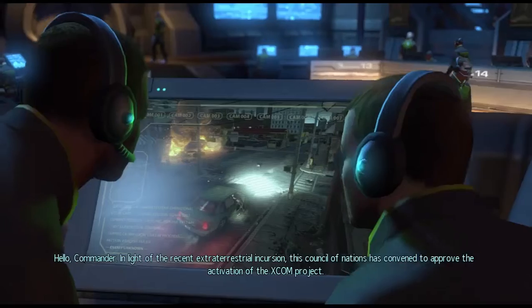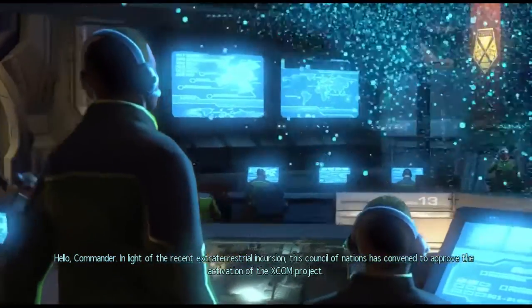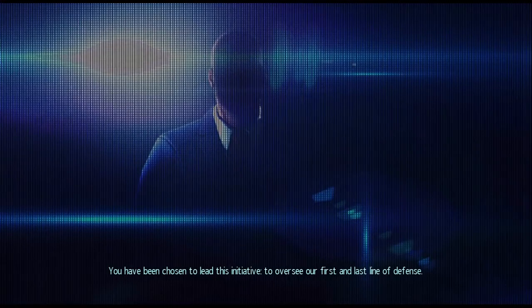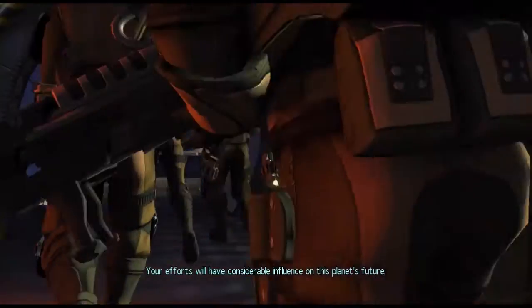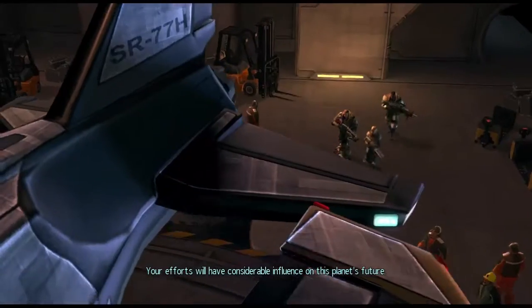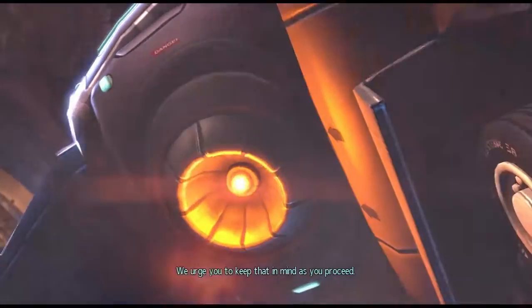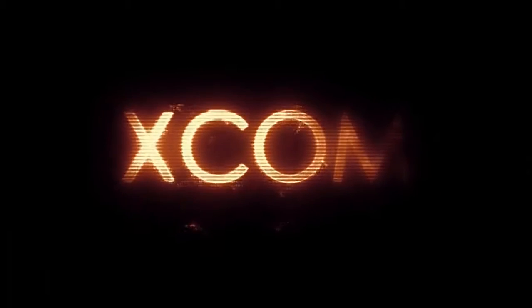Hello, Commander. In light of the recent extraterrestrial incursion, this Council of Nations has convened to approve the activation of the Xcom project. You have been chosen to lead this initiative, to oversee our first and last line of defense. Your efforts will have considerable influence on this planet's future. We urge you to keep that in mind as you proceed. Good luck, Commander.